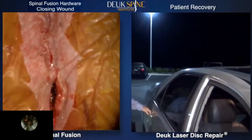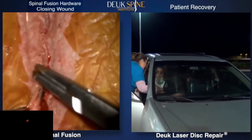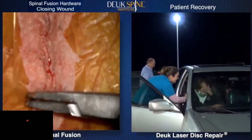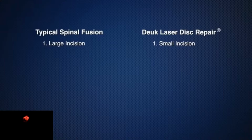Average surgery time of a traditional 2-level fusion is 2.5 hours, with an additional 3 to 4 hours in the recovery room. As we've seen, in comparison, a spinal fusion requires a much larger incision and results in a significant amount of scar tissue. The Deuk laser disc repair's half-inch incision leaves no scar tissue around the spine or nerves.